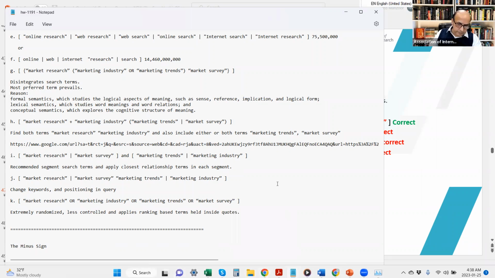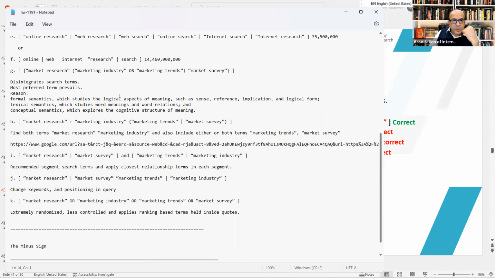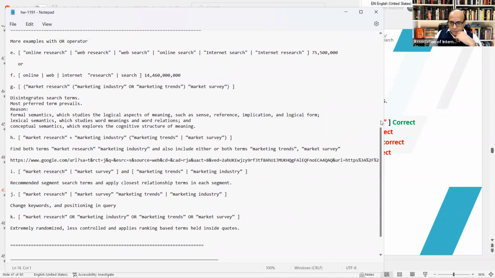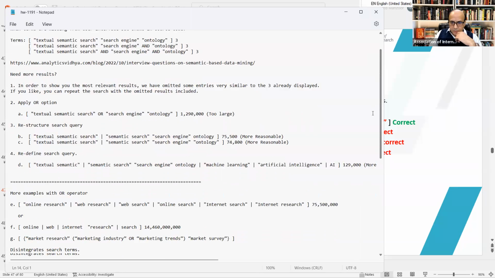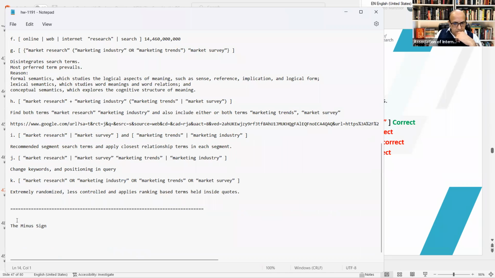So let's take a short break, and then when we get started with this, we'll finish it all before the end of the class, and then do a few more examples with the minus sign. So we'll do hands-on practice. We will be using incognito mode for browsing. And if you have incognito, you can turn it on. You can also try to do it. Let's do it together. Okay.